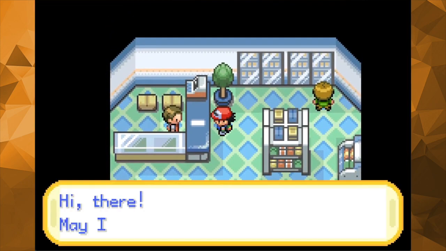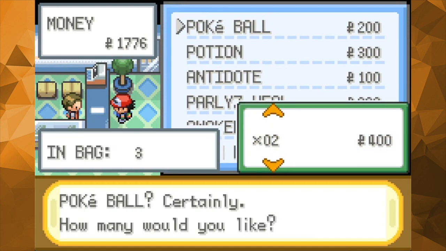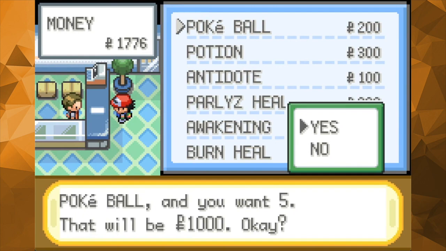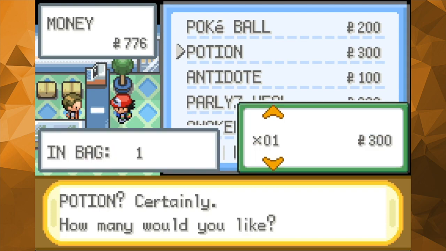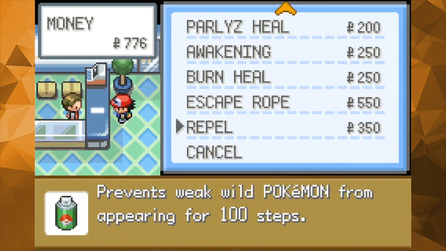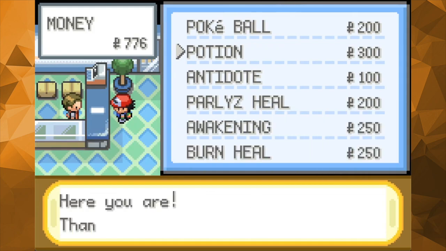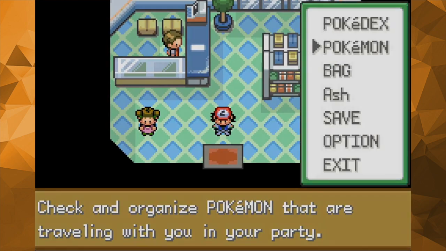Do we need any stuff? Do we need potions? Do we need Pokeballs? How many we got? 3. Yeah, let's get some more of those. 1776. That was a good year, that was, if you were an American, that is. Do we want potions? We'll get another potion. I should probably take that.